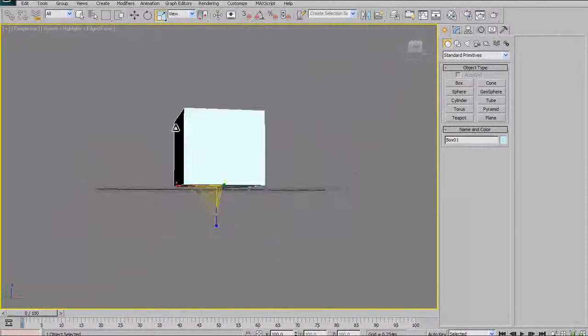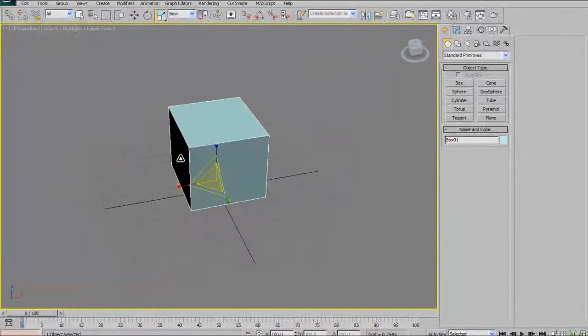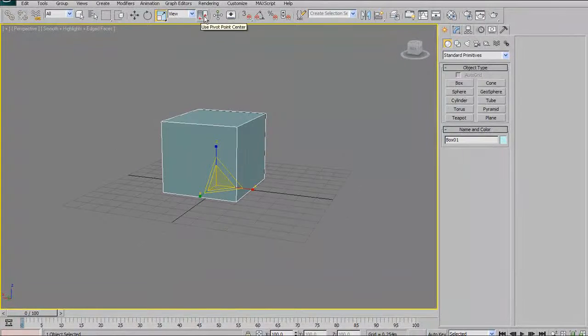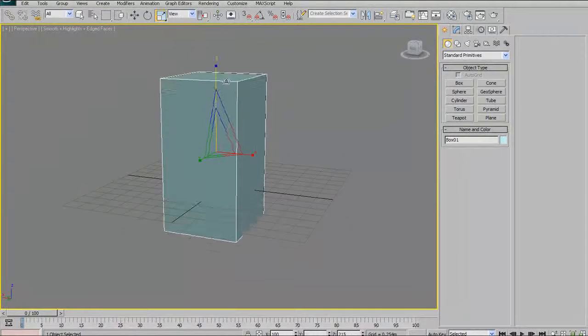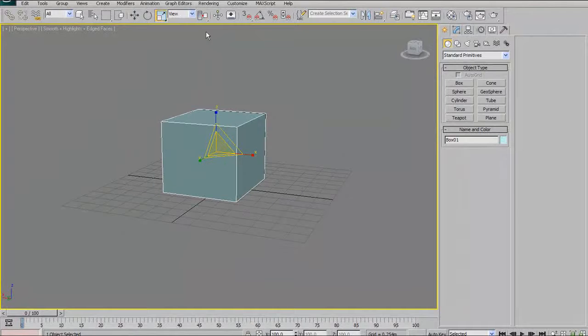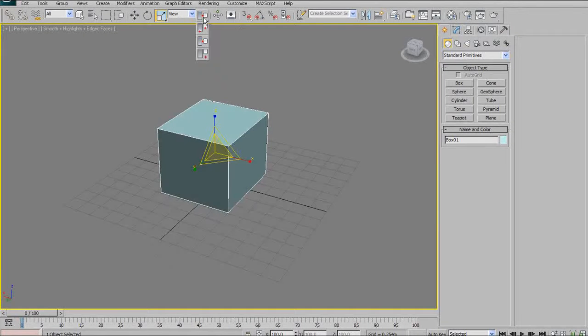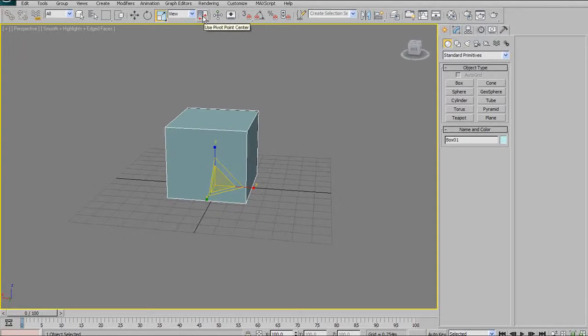Now at this point I just want to show you one more thing that works in conjunction with the scale very nicely, and that is this little button up here, which can tell you where to scale from, or what to use as the pivot point. So you can choose to use the center of the object, which is this one, or rather the center of the selection. You can choose to use the pivot point center, which is this other icon here, and if you hover over it, it will tell you which one is which.